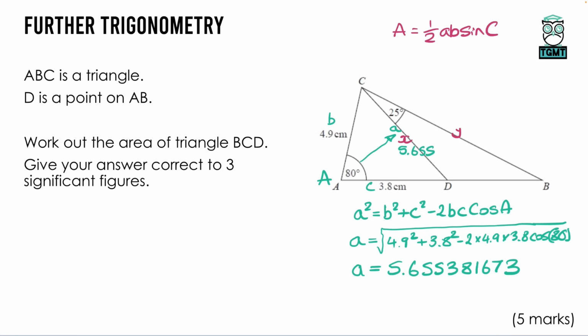Now we can use either the sine rule or the cosine rule, of course, to find missing side lengths. However, if we look at the easiest route to get there, we now have one other side length. Now ideally, we would like either the angle opposite that, so that we could then use the sine rule. We could pair this up, and if we know that angle, we'll know this angle here, and then we can do pairs of opposites.